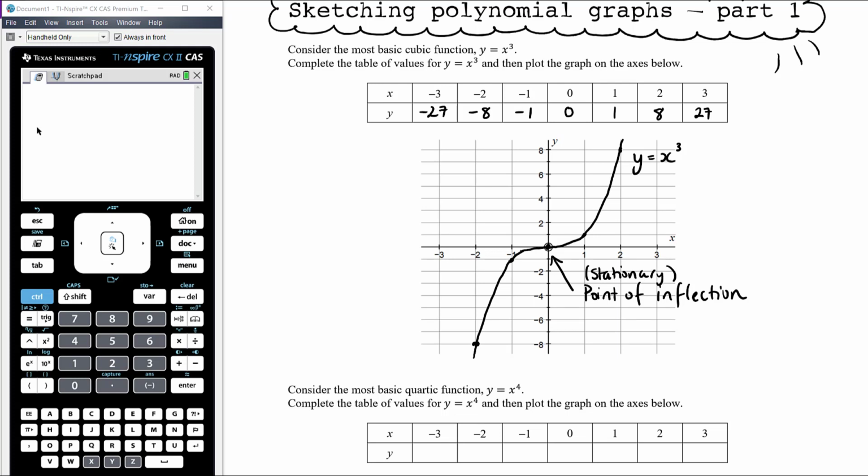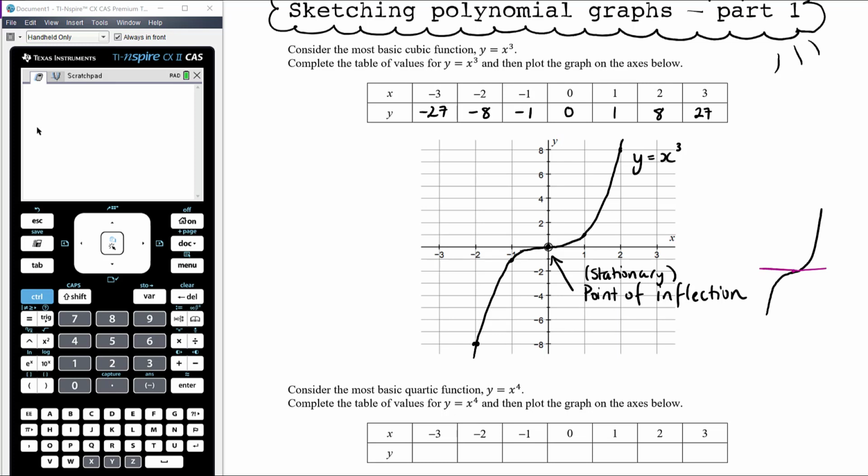A point of inflection is where the graph bends. So we can just have a point of inflection that does something like that. But this is a particular point where when it bends, the gradient is 0. So it actually momentarily gets flat, just for a moment, and then gets steep again. So if you were to draw the tangent to the graph at this point, it should be a nice horizontal line.